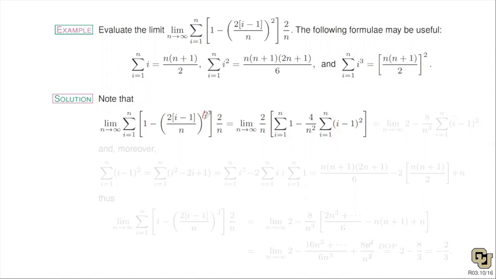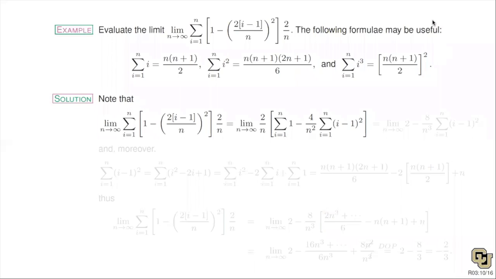And now here, the square, you put it on the 2. 2 squared is a 4, which is right here. Put it on the n. You get n squared, which is right here. So the 4 and n squared don't contain the letter i, so I pulled it out of the sigma notation. And then finally, the square goes on this i minus 1. And you see you have this i minus 1 squared right here.